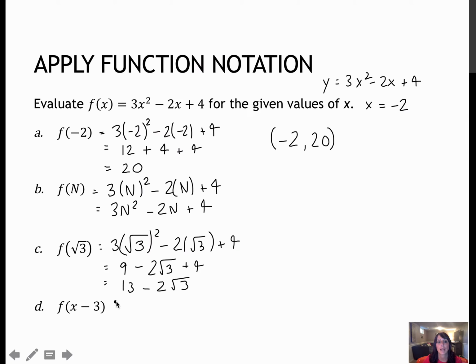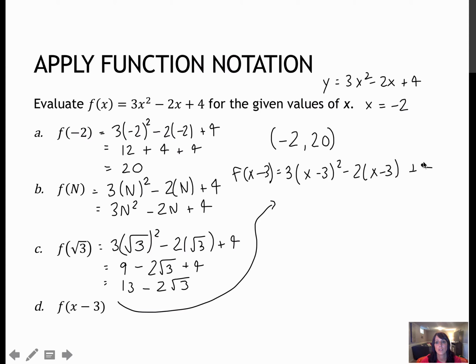Last one, a little bit complicated. I'm going to move it up here so that we have room. It's saying replace, every time you see an x, replace it with x minus 3 instead. So this one's going to take a little bit of work, and that's okay. Now notice I'm actually plugging an x back in, and when I plug that x back in, that means I'm not going to end up with an answer like 20. I'm going to end up with an answer that's a little bit ugly like we did for part B. This means I'm going to take x minus 3 times x minus 3. I'm going to FOIL that out. So that's x squared minus 6x plus 9.